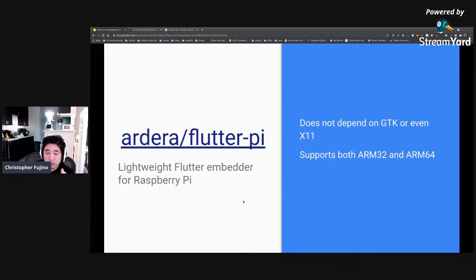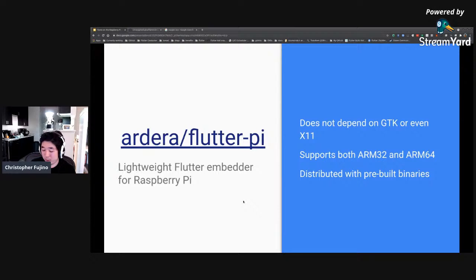It supports both ARM32 and ARM64, and it's distributed with pre-built binaries. This is a really cool project that, honestly, I didn't even hear of until I started working on this. And so I did not get around to actually trying it, but I know that there's active development on it. It seems a lot of people are playing around with it.